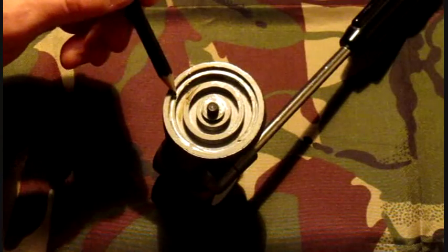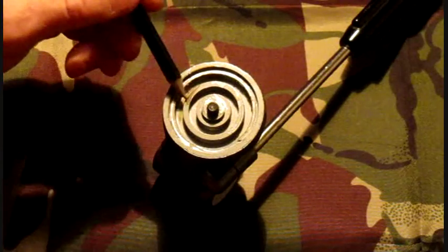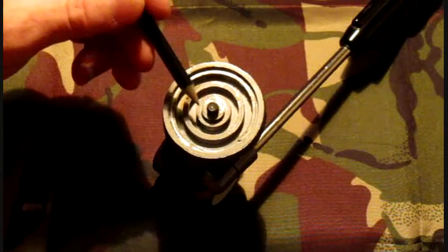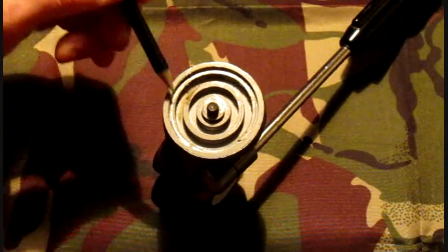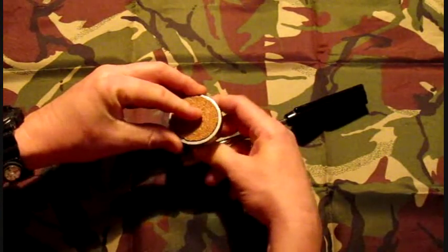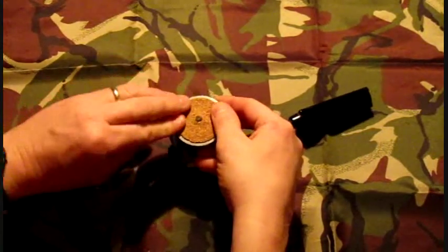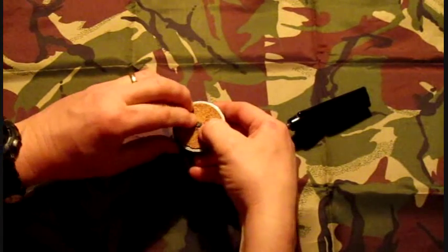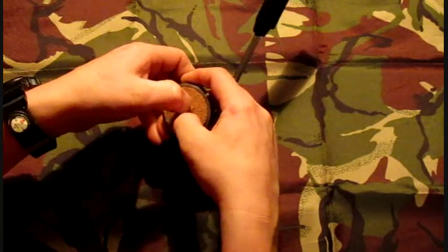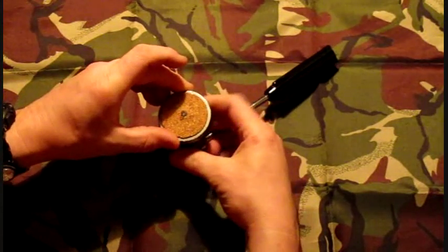This level of three rings here, one, two and three, is basically where we're going to stick the cork pad, but this centre ring is actually proud of these three, so the hole that we punched in the middle here needs to be enlarged a little bit to accommodate both the thread and this centre ring and allow the pad to sit flush. So I'm going to test fit the pad, or one of my several pads. I'm really pleased at this stage that I've got spares, and then give it a good squash around that centre ring to hopefully embed a little mark into the cork to tell us where to cut the new hole.